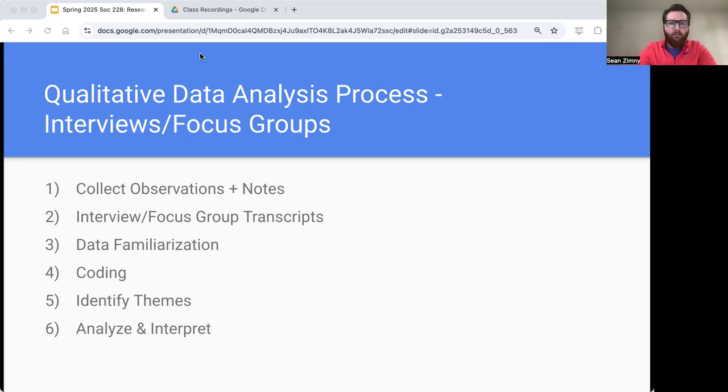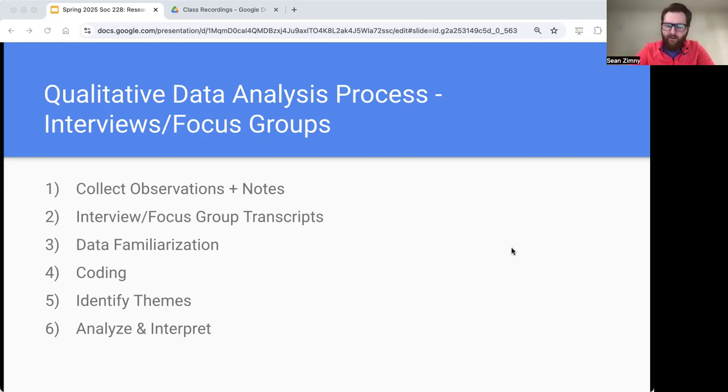So number 3, data familiarization. So making sure you're reading and rereading the transcript to understand the data set fully. You want to make sure, especially with qualitative data, that you understand the data set and the nuances of what's actually in there. Number 4, coding. Just mentioned it. We'll mention it again more and more. Defining categories and themes by labeling text segments. So you're labeling, let's say someone says a certain thing, you want to highlight that and label it as, hey, this goes to this key theme in the research. We'll talk more about that.